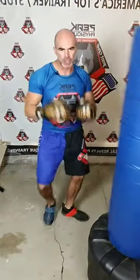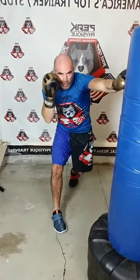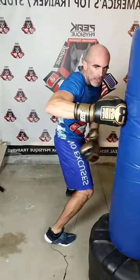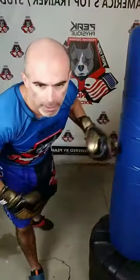Trying to stay where you can see my feet. So I'm going to go a couple in slow motion so you can see the technique. One. This right hand stays glued to my chin. I pivot the right. Bam. Turn into the two. So my foot pivoting. And then I'm going to lean in. Elbow up and out. Pivoting this left foot. So you see the shifting of my weight. Boom. Boom. From that 2-3. Keep punching. The 1-2-3.